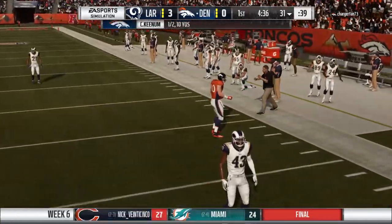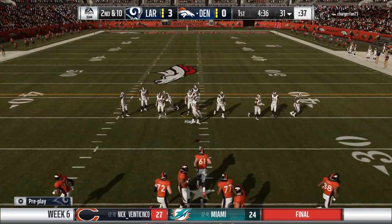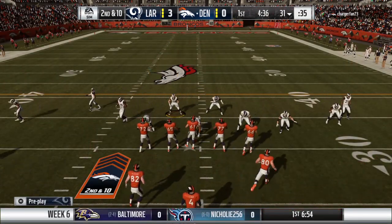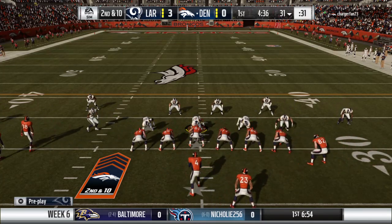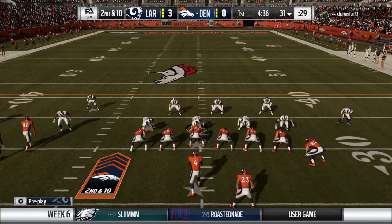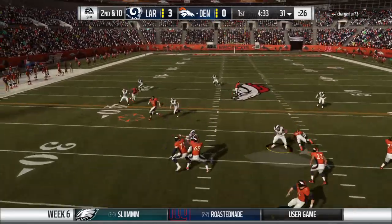Almost able to intercept it. That's one he would have liked to have held on to on his first drive. Instead, 2nd down. And that's one he's got to be happy to have back. There wasn't a hole open in the zone. You'd have to think on early downs like that first down there, need to be a little bit more careful. Yeah, fortunately for him, got a couple more downs to play with.